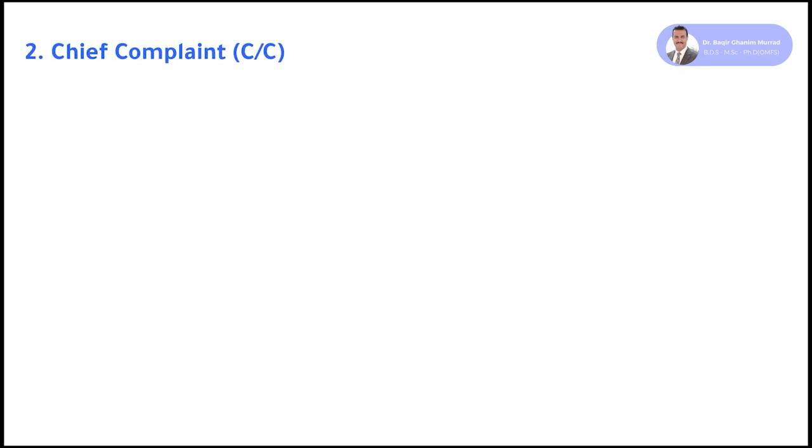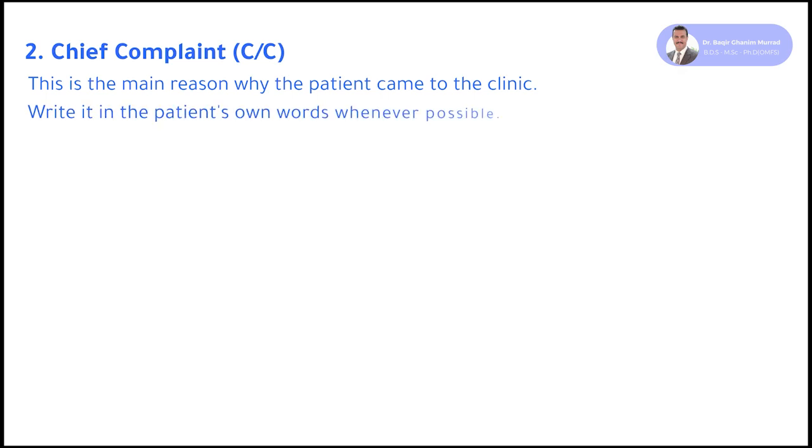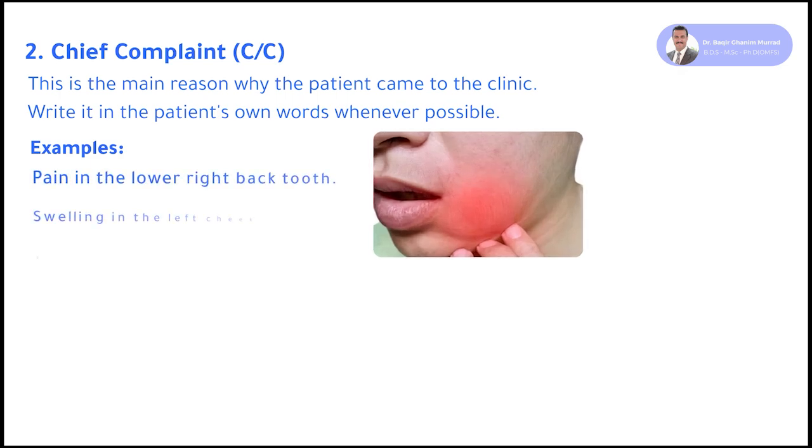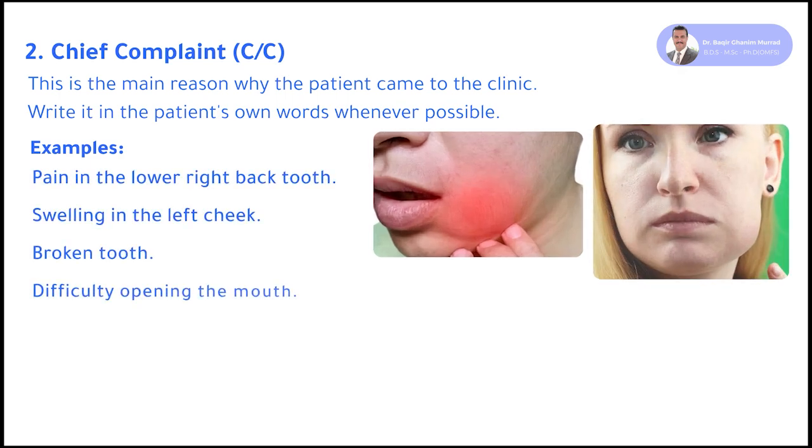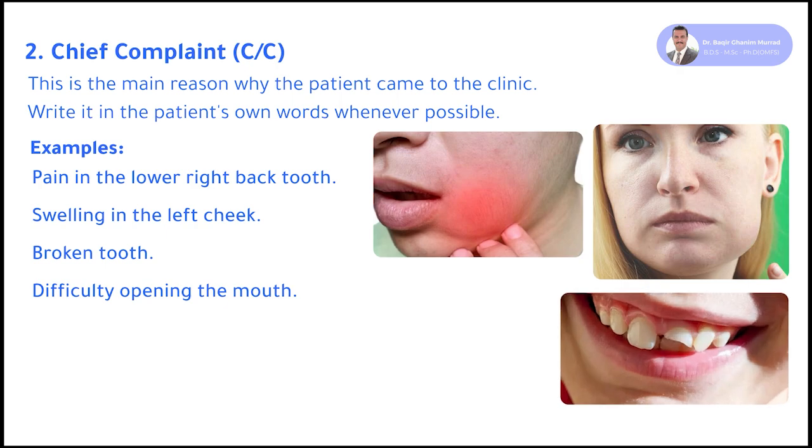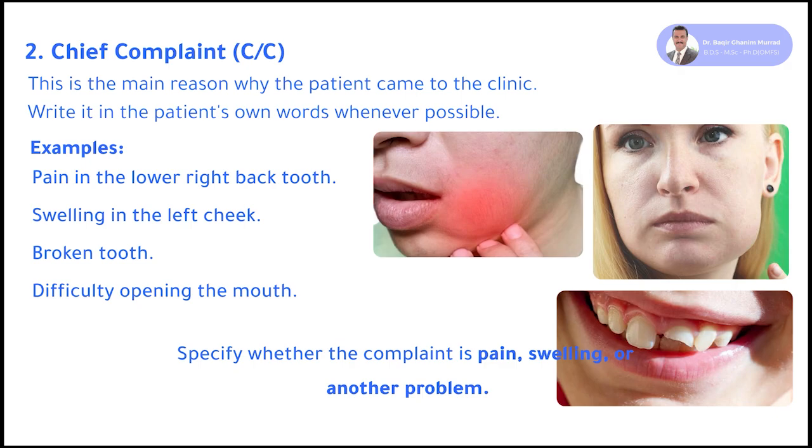Second, chief complaint. This is the main reason why the patient came to our clinic. Write it in the patient's own words whenever possible. For example, pain in the lower right back tooth, swelling in the left cheek, broken tooth, or difficulty in opening the mouth. Specify whether the complaint is pain, swelling, or another problem.